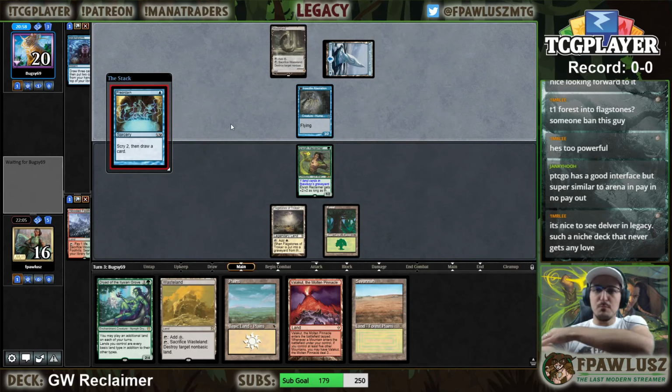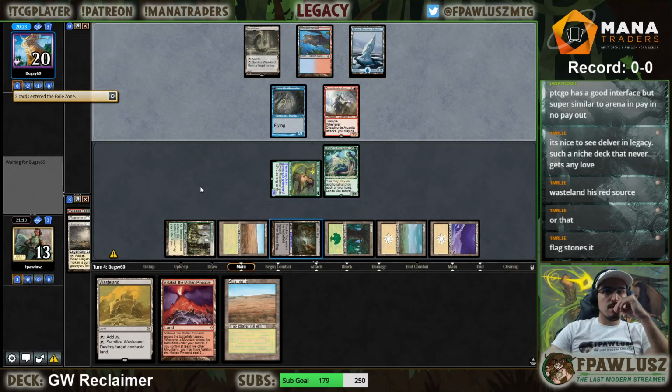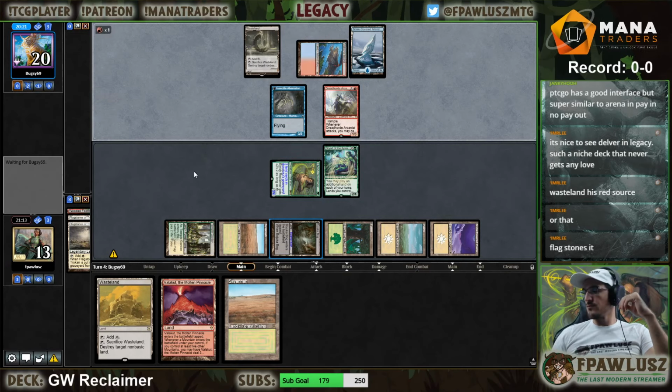We just do this main right now to play around my opponent's Wasteland. Vala... Oh no, my Valakut is in my hand. I only have one here. Brutal. Well, I guess we're gonna bog them then. I forgot that we're only playing one Valakut in this list. Whoopsies. I thought we had a second one.